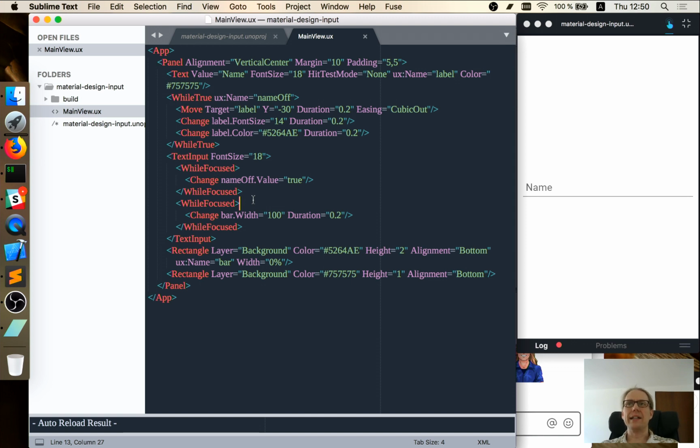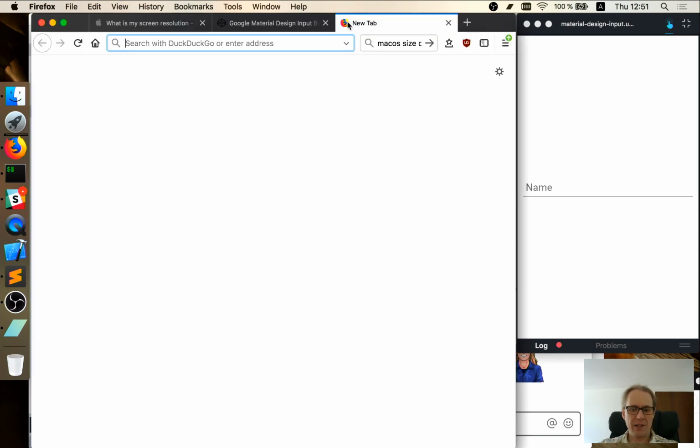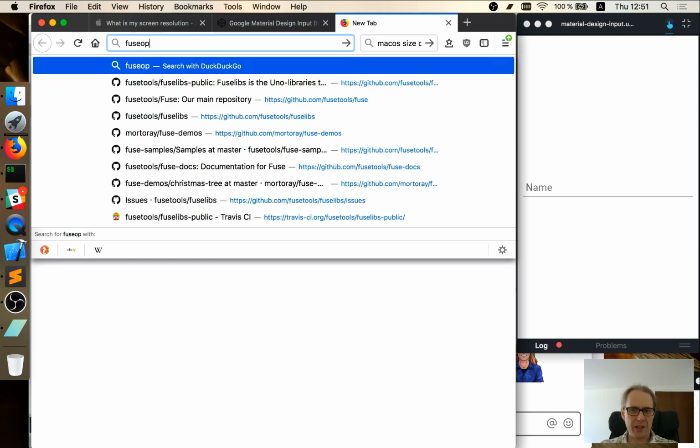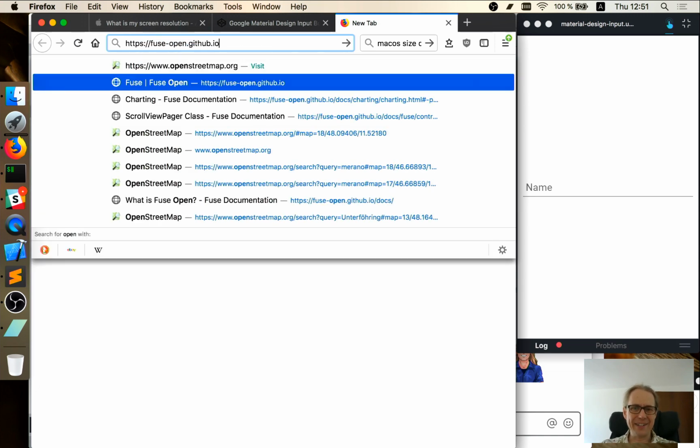Now, why did I do this? I did this because what I want is I have a second condition for when the timeline's up there. We have to have a value here somewhere. And I want to see if this is actually going to work. I'm going to say UX name equals input. And text might actually have a special one for being empty. I'm trying to guess here, but there's also a string one. What was the name of that? Fuse open. I've forgotten where this stuff is. There it is.